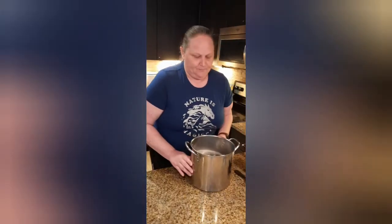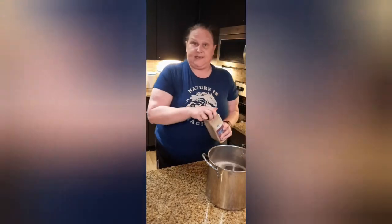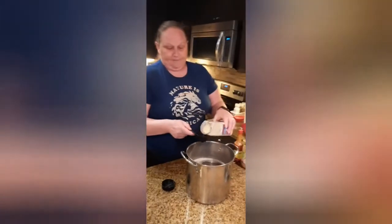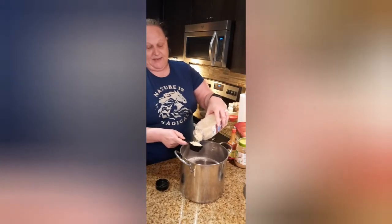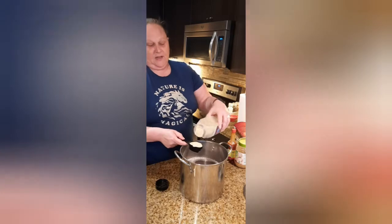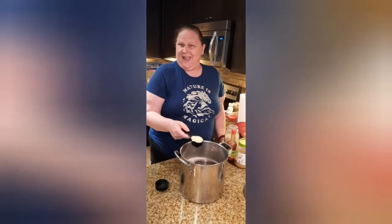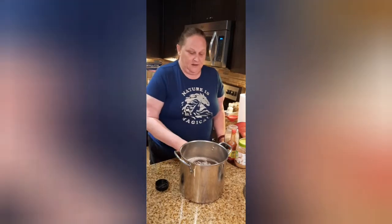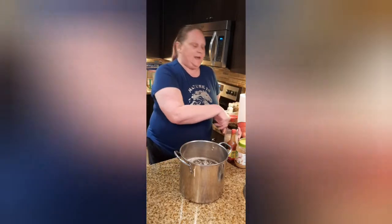So, the next step that we're going to do is add all our seasoning to the beans now. The first step I always do is I put 1/4 cup of minced dehydrated onion. You can use fresh onion. If you are, it's about 1/2 of a yellow onion, diced up very fine. That onion is going to make it over the top in flavor, okay?